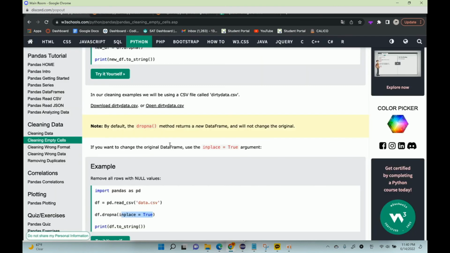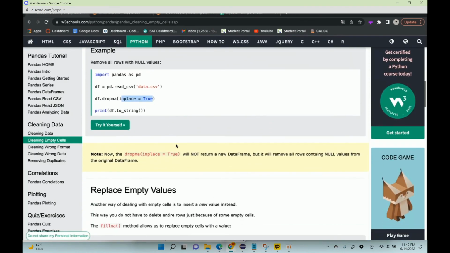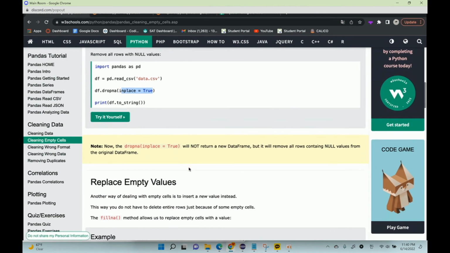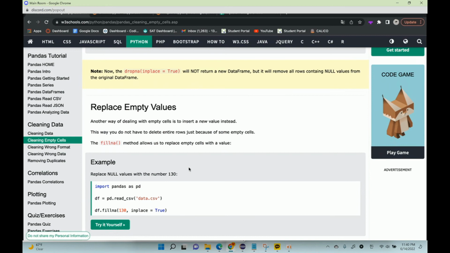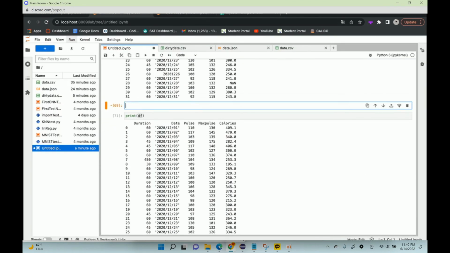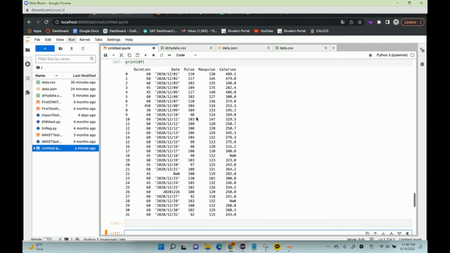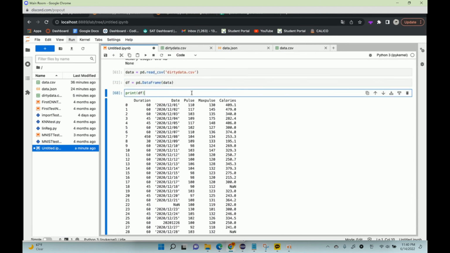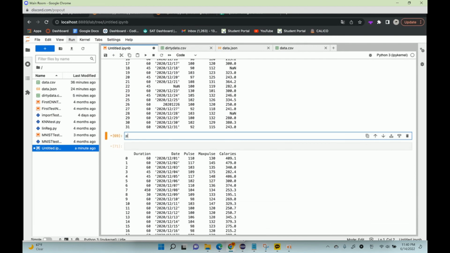Alright, so moving on, this was just what we did, dropna. And what we can also do is fillna. So before we do that, let me delete these lines just so we can get df back as normal.